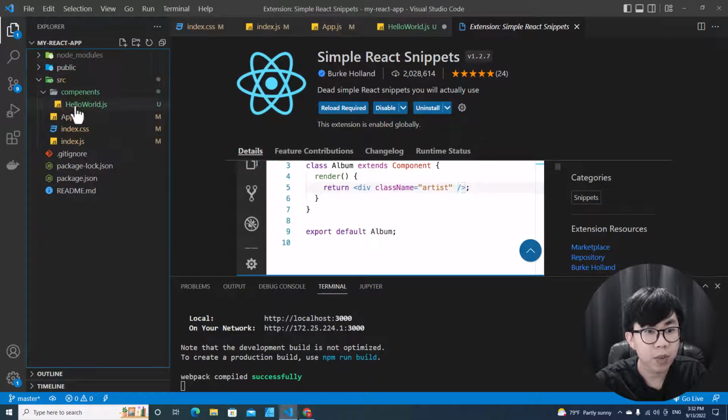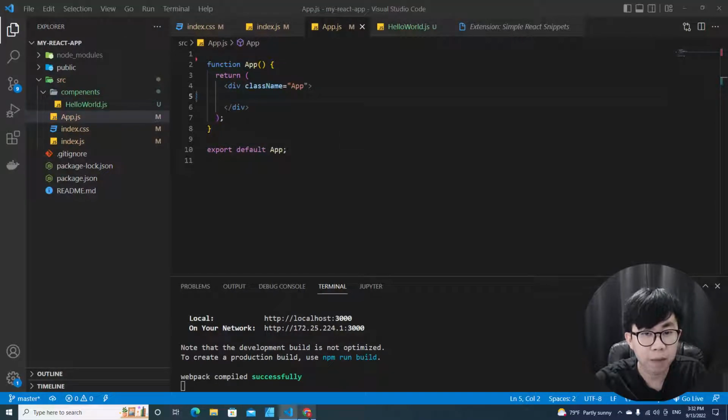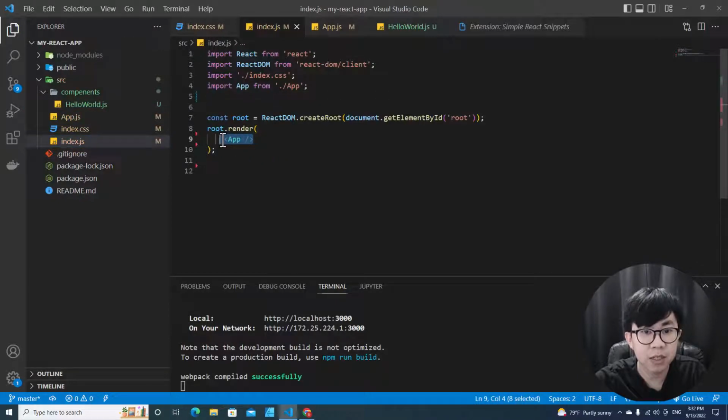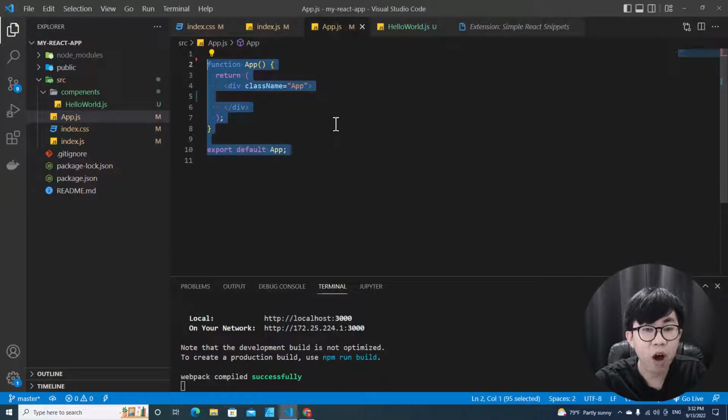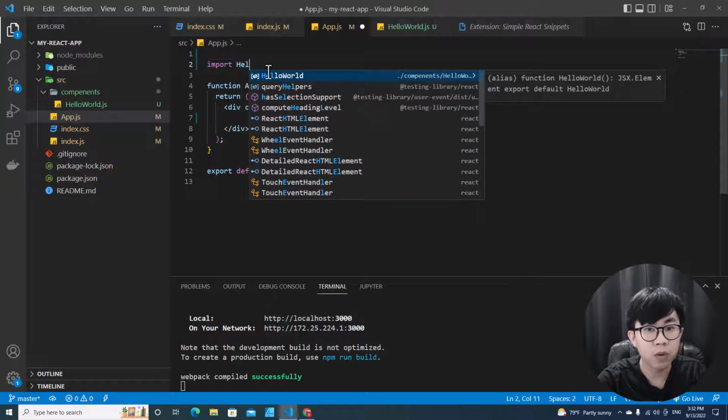So the next step, let's go back to our HelloWorld.js. So we will save this one. We have finished our Hello World component over here. Next step, I'm going to import this component in app to show on the desktop, because the app component has been attached in index. See, when the application first loads, it loads this root.render, and then it calls the app component, which is located over here, and then our app component will call HelloWorld. So I'm going to import HelloWorld over here.